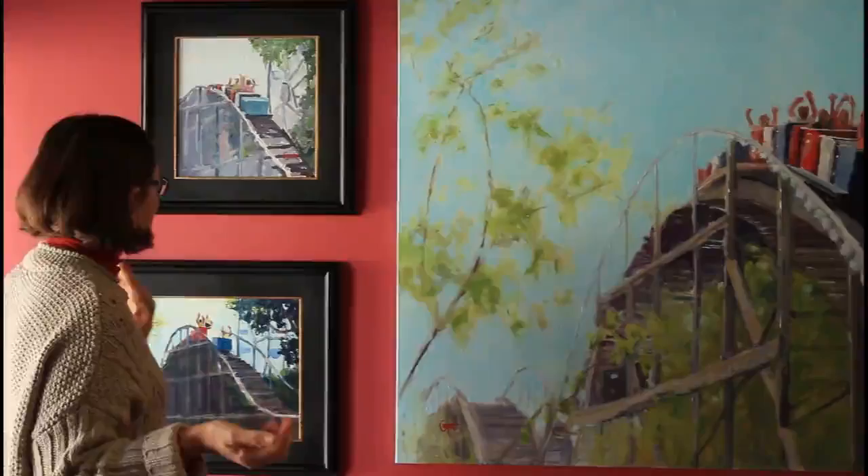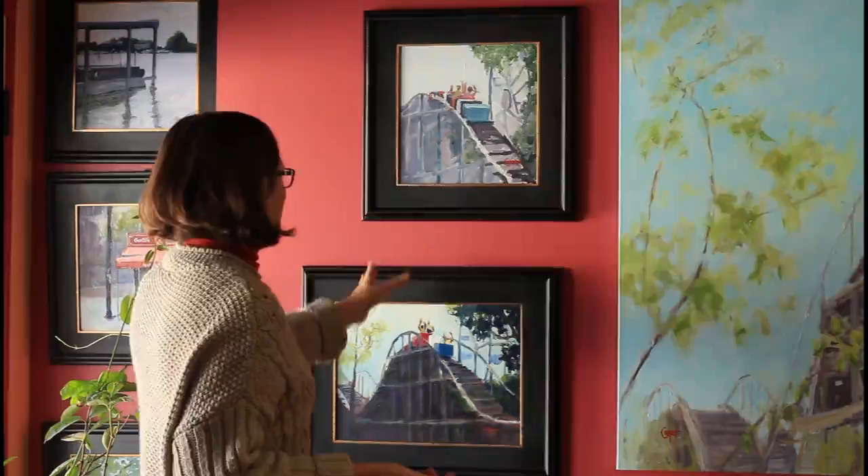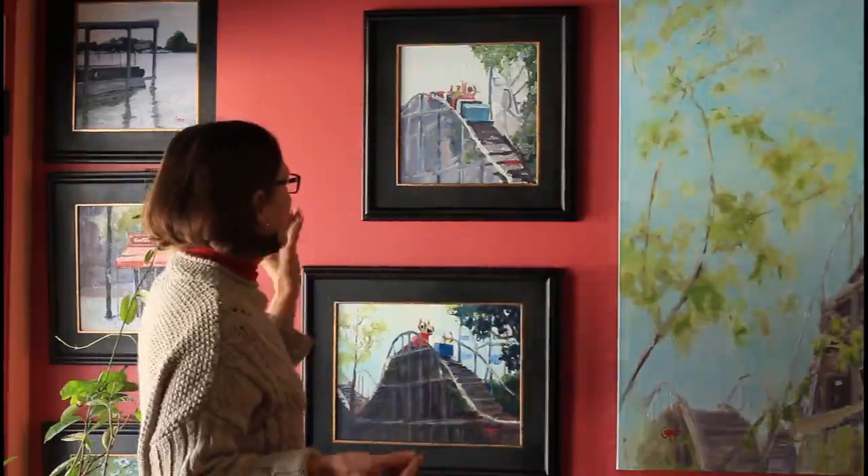On location, I did two small studies. This was the first — it got kind of dark down in the bottom, so I tried a second because I wanted to get the magic and the light happening. And then with these two studies and my memories of the location, this is the painting that happened.